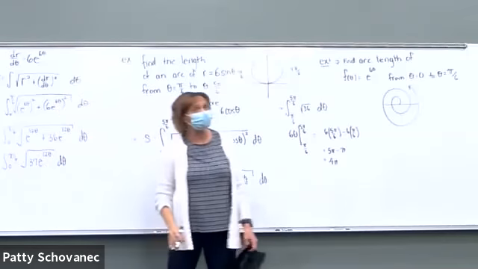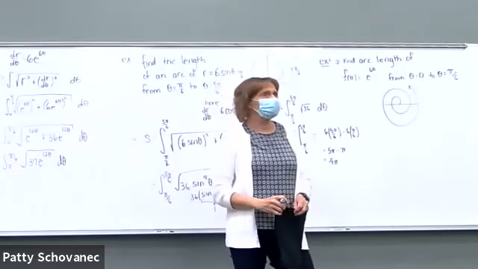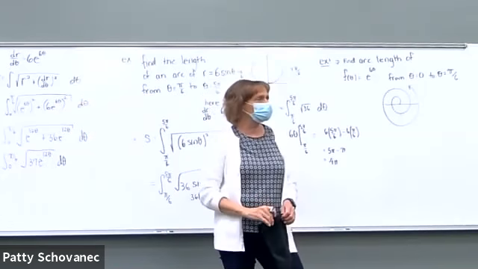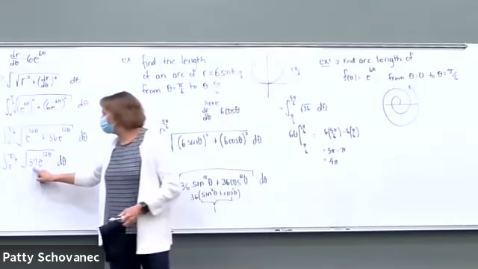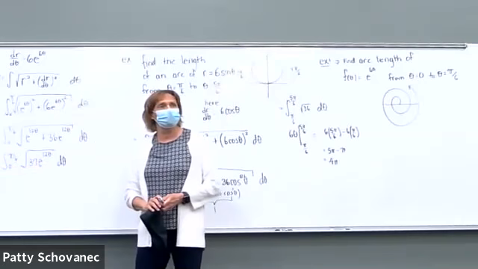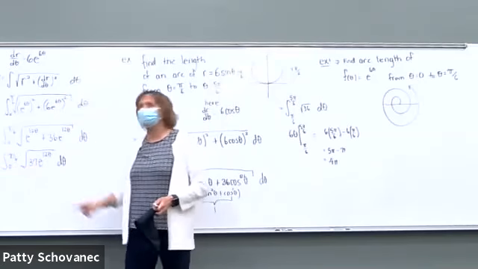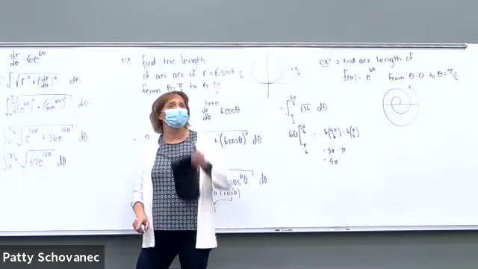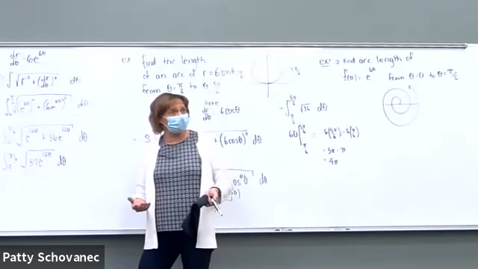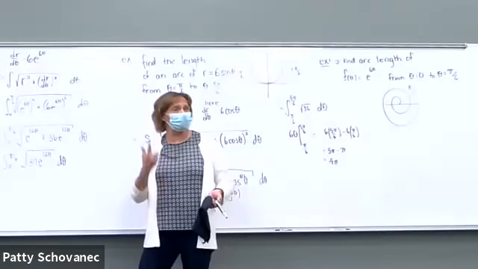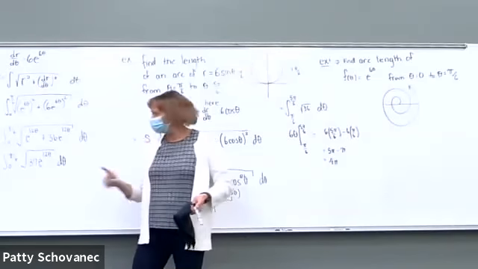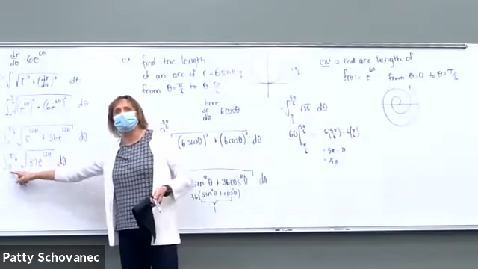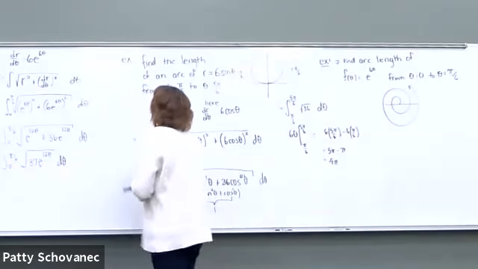And I've got a product. You can take the square root of each term in a product. So I'm going to take the square root of 37 and put it out front. What do you do when you take the square root of e to the 12 theta? E to the 6 theta. The square root is a 1/2 power. When you raise a power to a power, you multiply exponents. So this is going to give me the square root of 37 times the integral of e to the 6 theta.